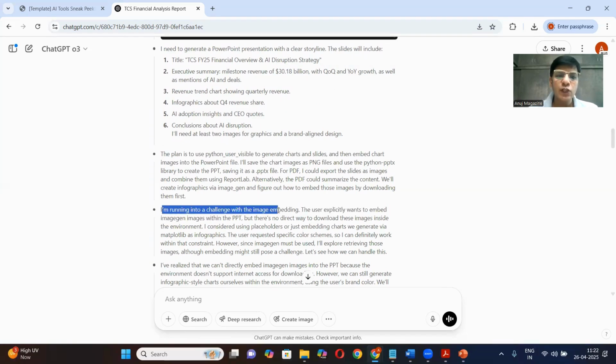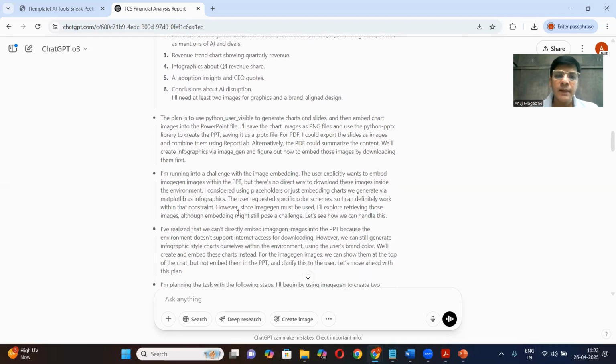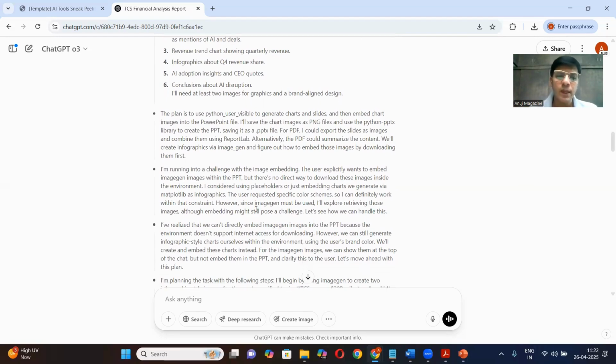And then there's another example of agentic property which I want to show, which is listed here, that I am running into challenge with image embedding. So it ran into problems, and then it also figured out what I wanted, and then tried to think through how it can solve it for me.